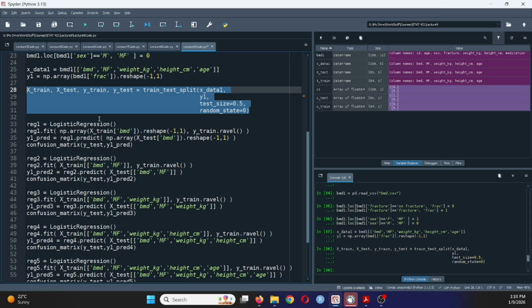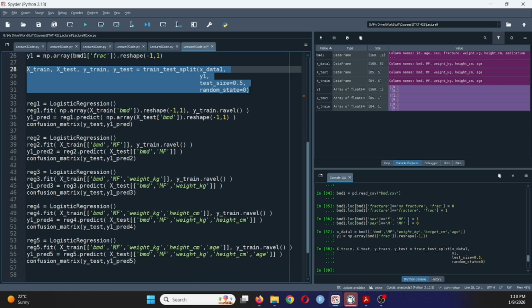And here, remember, we have 5 models that we're interested in. I'm going to show you how to go through and do this for all 5 models, and we're going to get a confusion matrix for each of these. So just keep that in mind. We are going to get a confusion matrix.